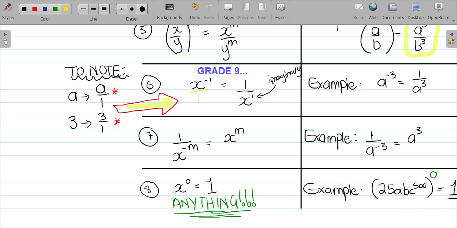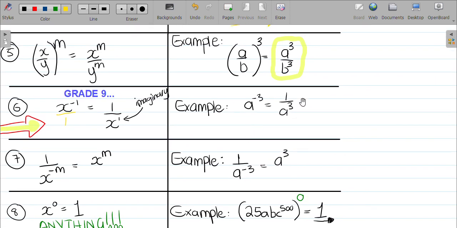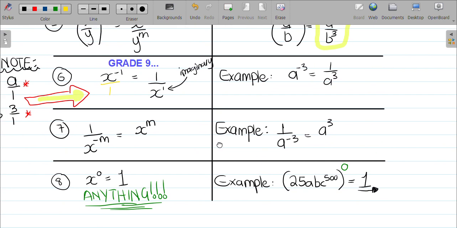So let's put that into an example. Let's say we have a test, and we get this literally for 1 mark or 2 marks. Let's have a look. So we have this in our test. They say simplify. All you need to do is you bring this to the bottom. You make it a denominator, right? You keep the 1 at the top. You write the divide sign, and you bring it to the bottom as a denominator. And your negative exponent becomes a positive exponent. So it's as simple as that.